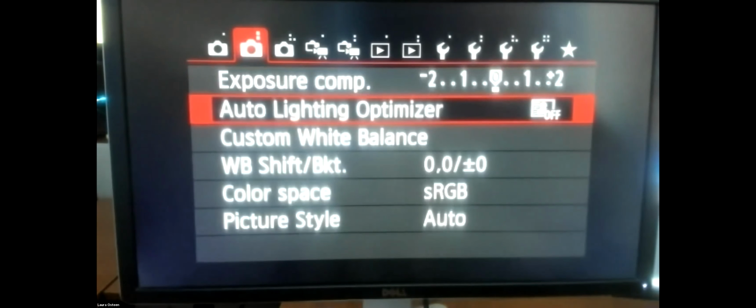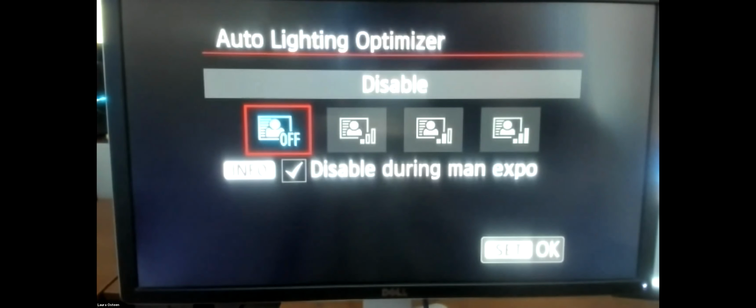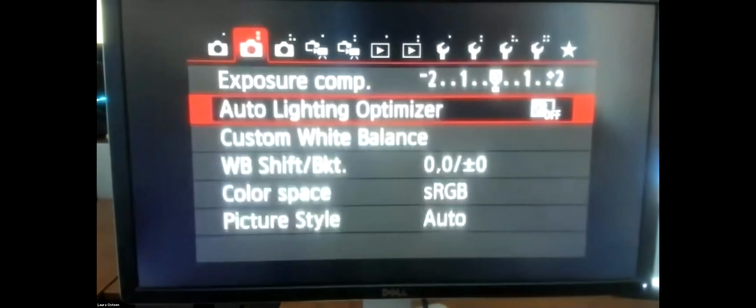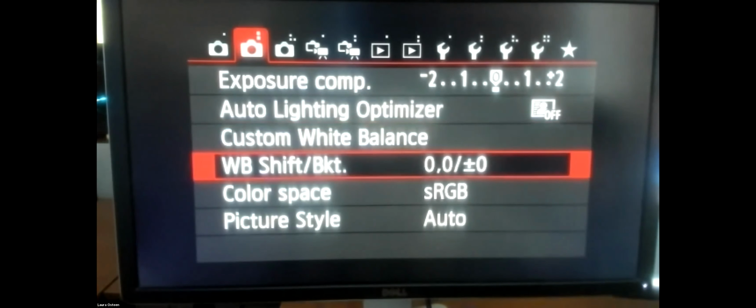You can also change your light balance and optimization. Should you need these, they are here. I highly recommend leaving this on disable. You want to have full control over your light. But if you do find that your white balance is doing something odd, you can come down here and set a custom one and shift stuff.